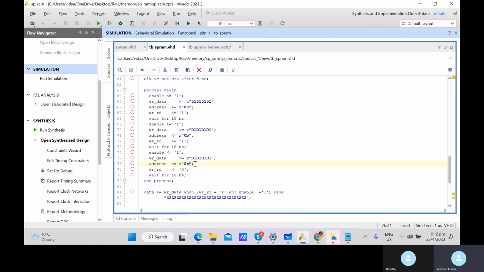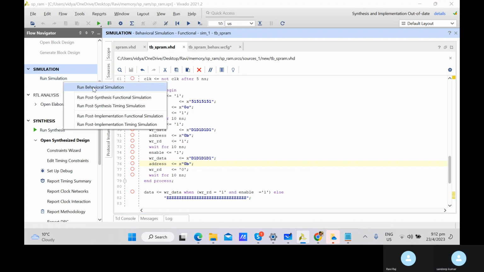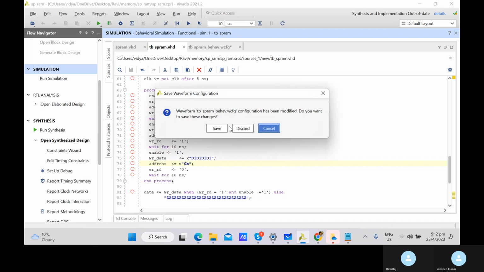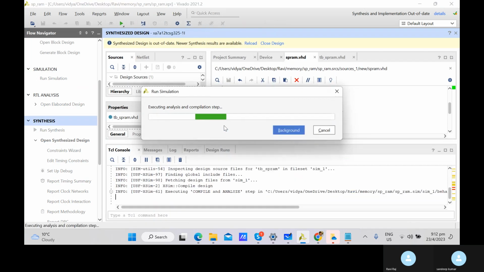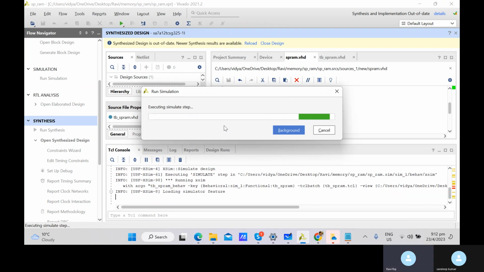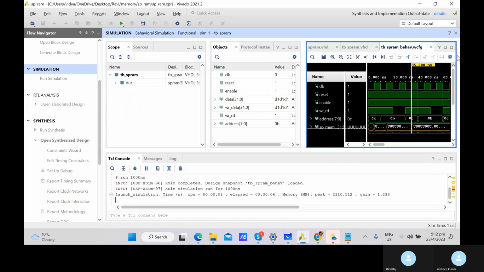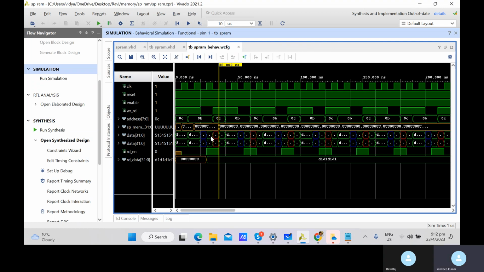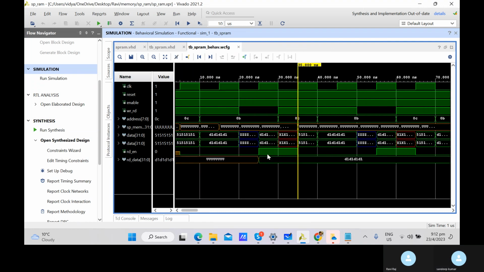If let's say we read the D data instead of C data, you can see some contention here. Now you see contention is there. Why?